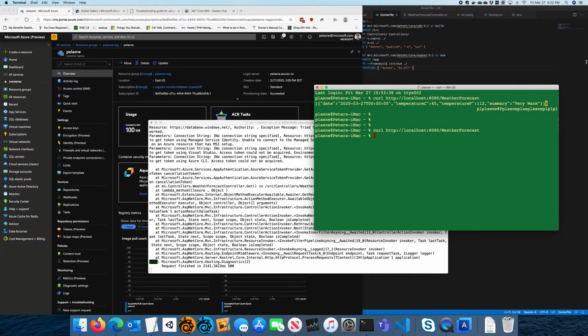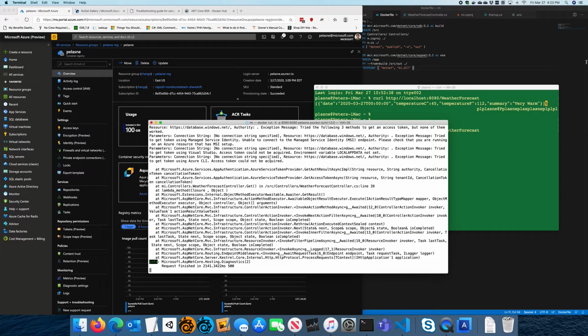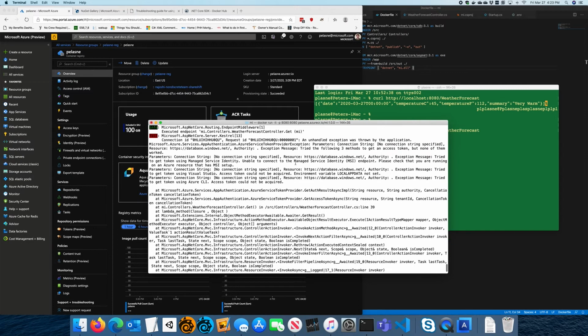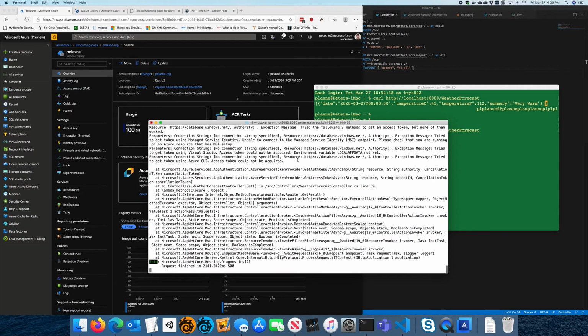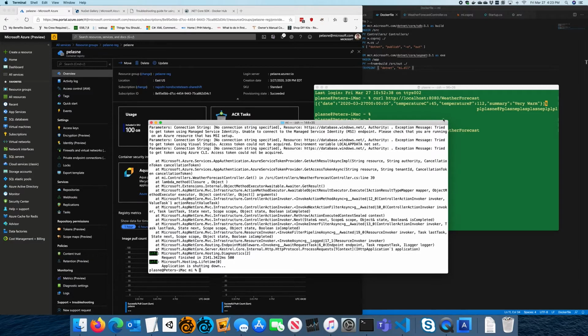The first reason is because I don't have a connection string, because I didn't pass that in. We're going to actually do that as an application variable. The second reason is I'm not actually going to be able to get an access token, because as you can see right here, none of them are going to work because I'm inside my container and I don't have any sort of way to get to a managed identity. So that's perfectly fine. I just wanted to make sure that functionally my container could start up.